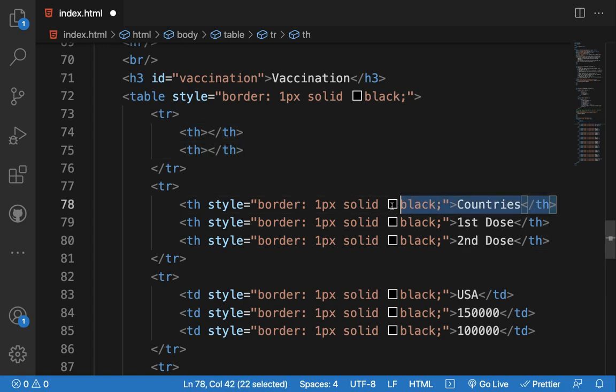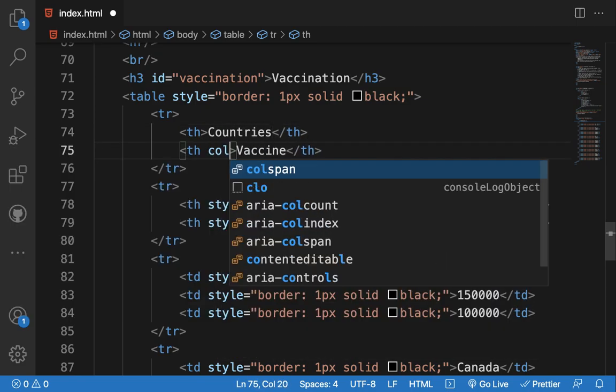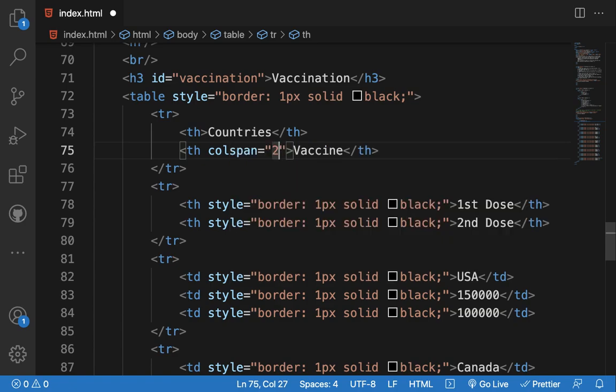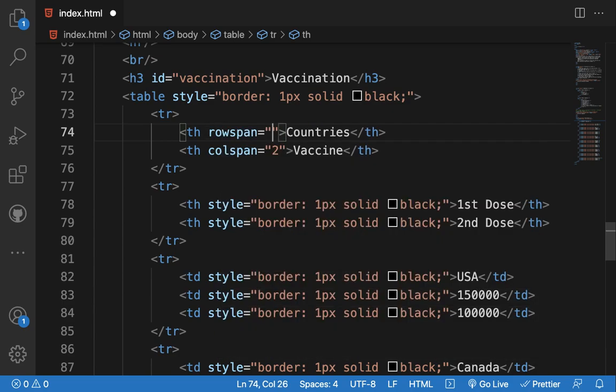I don't need countries here since we are adding vaccine and countries. I am giving it a colspan of 2. That means it will take 2 columns, and I'm going to give this a rowspan of 2. It's going to take 2 rows.